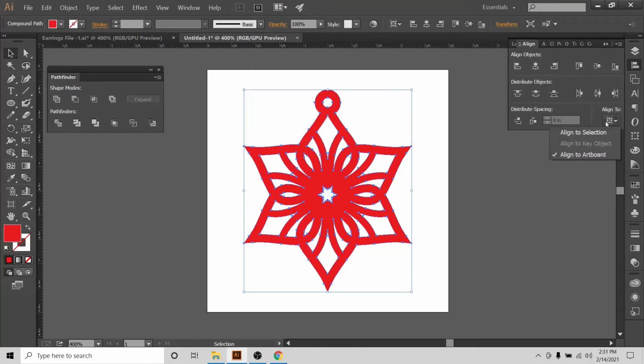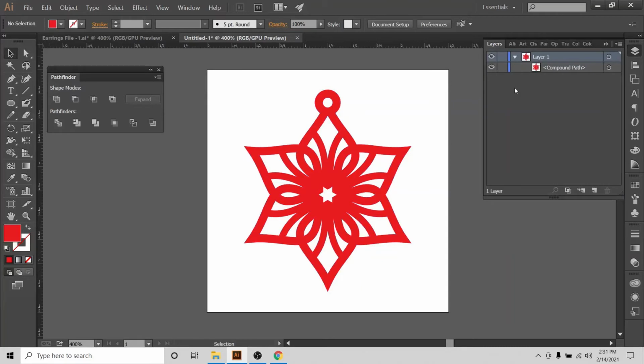I'm going to align it to the center of the artboard so it is right in the middle, and it is a nice clean file. When the customer uses it in a cutting machine, the only thing present in this file is this earring object design.